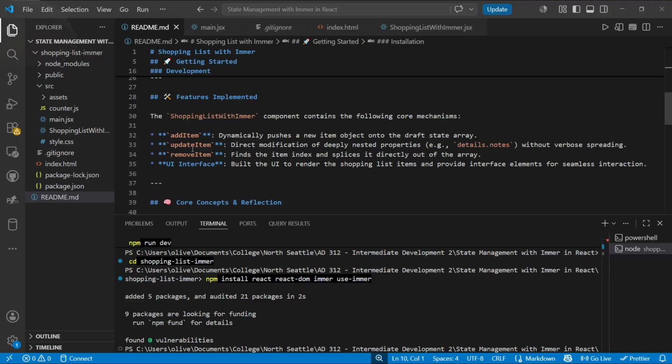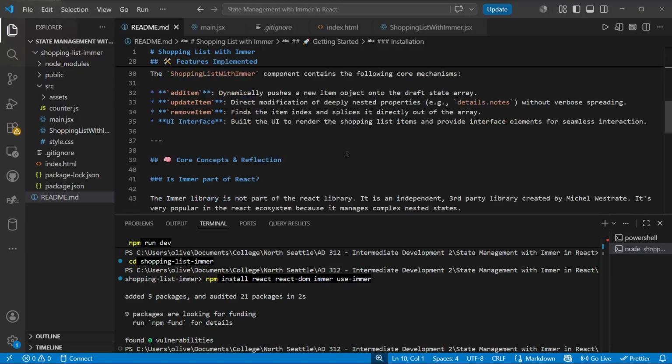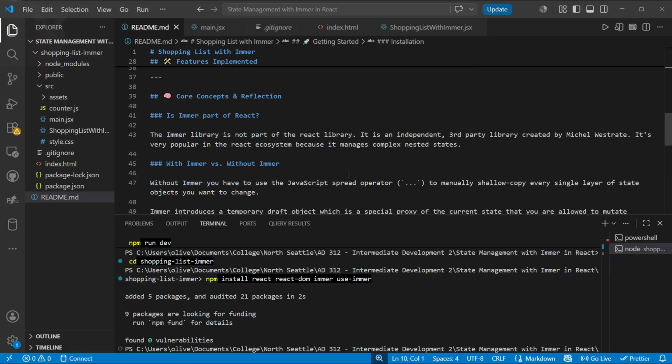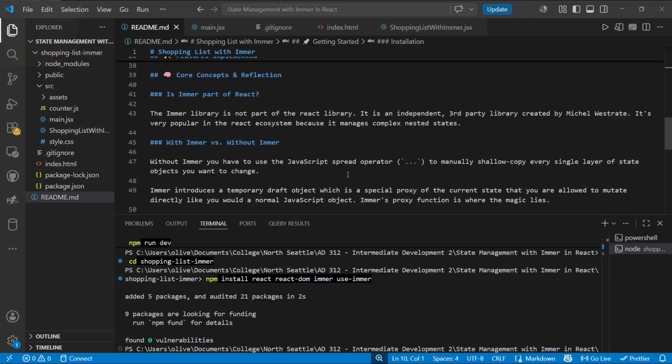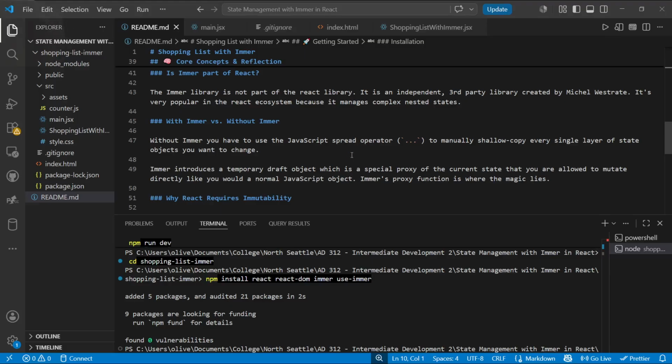Shopping list with Immer is the core React component, which contains the core mechanisms. You'll want to add, update, and remove items as you would in any shopping list. That was a third-party library, independent, which is cool.